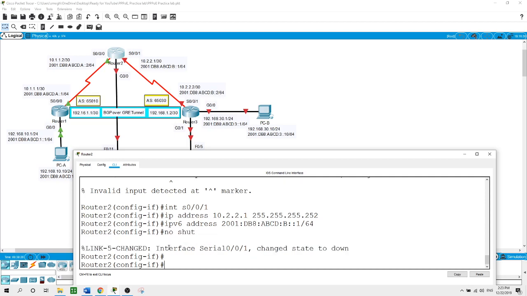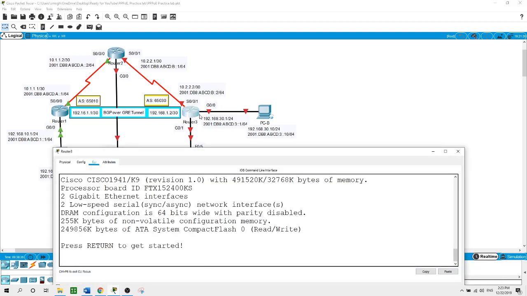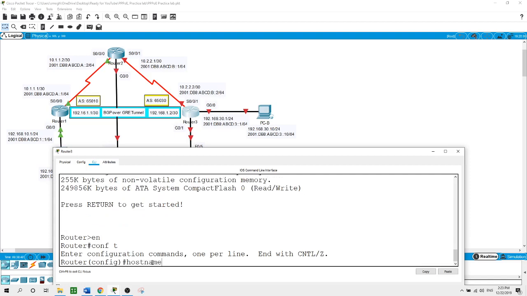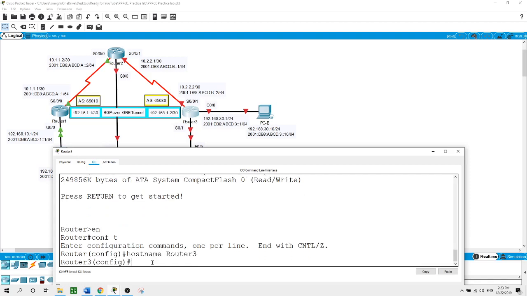Now I'll move to Router 3. I'll configure the two interfaces, the Serial 0/1 facing Router 2 and the interface for this LAN here on Gig 0/0. Enable, configure terminal, hostname Router3.